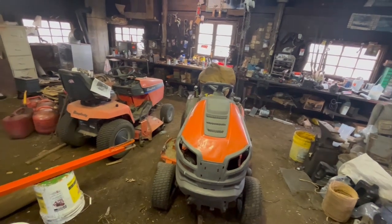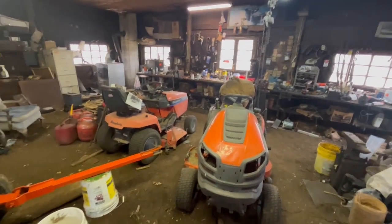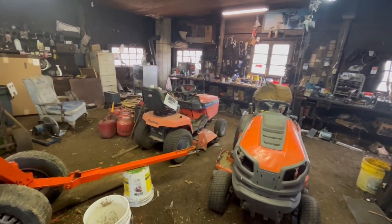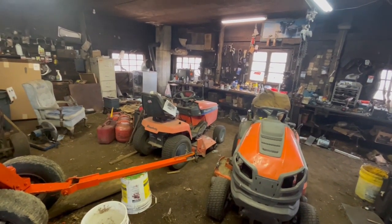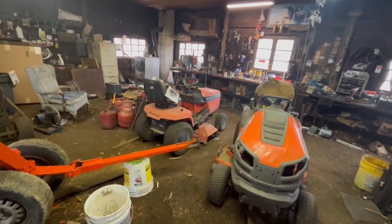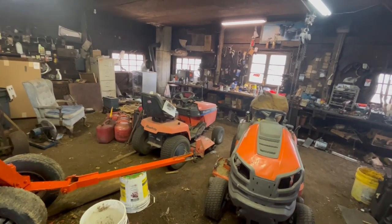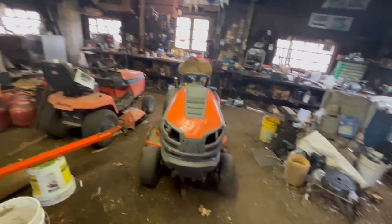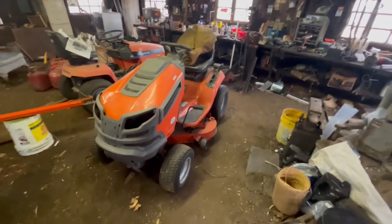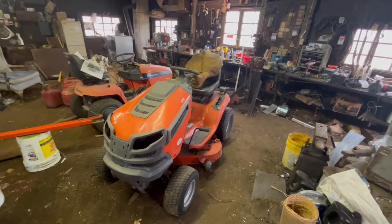Of course I didn't pay anything for either of these — I'm far too cheap to actually pay for a lawn mower. That one's been on the farm here for quite a while. It's got a 16-horse Briggs V-twin in it. I overhauled the Briggs and it actually works pretty good — it does the nicest job of any mower I've got. If I'm having people over and want the place spiffed up nice, I use that one. This Husqvarna my former neighbor gave to me a couple years ago. It's kind of beat up and was leaking oil like a sieve — it's got a 22-horse Briggs V-twin in it.